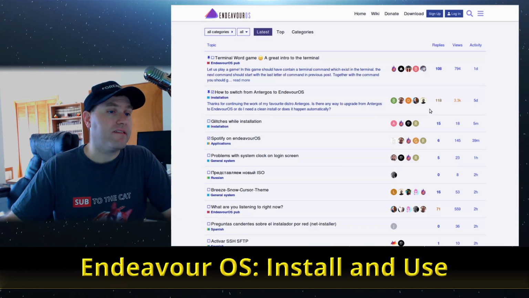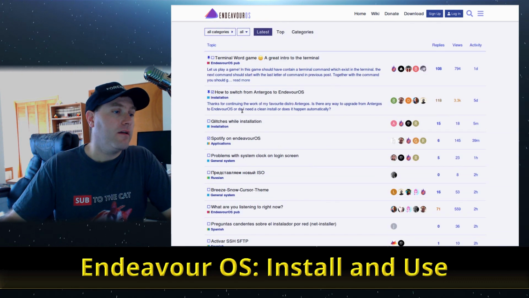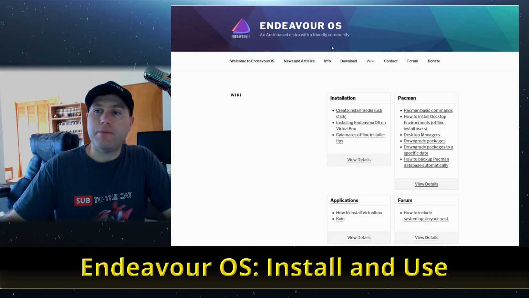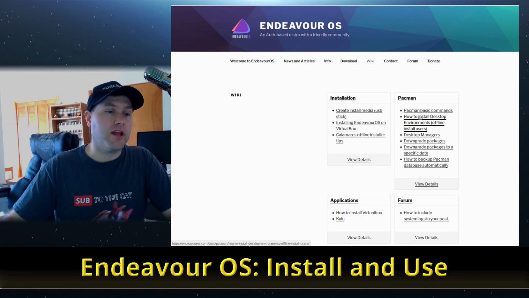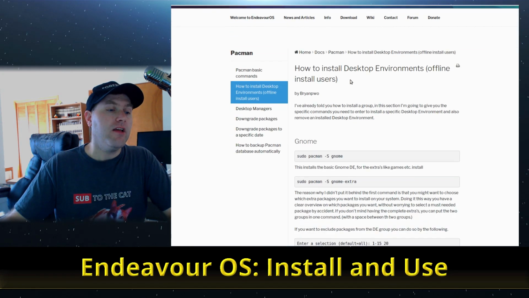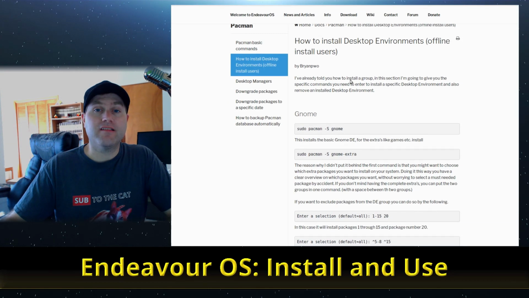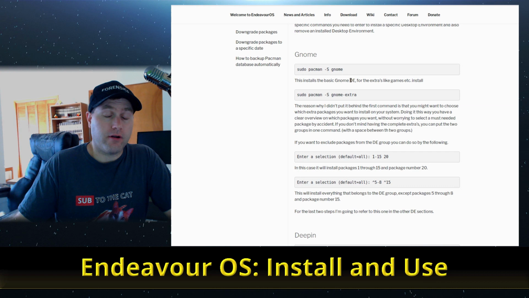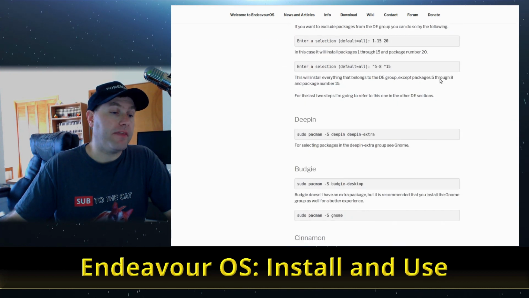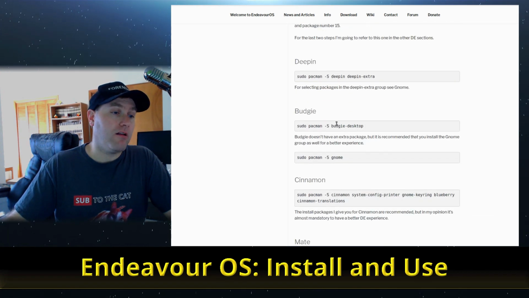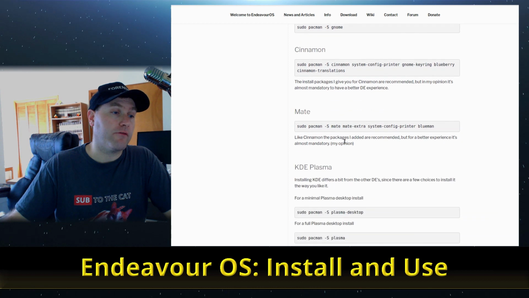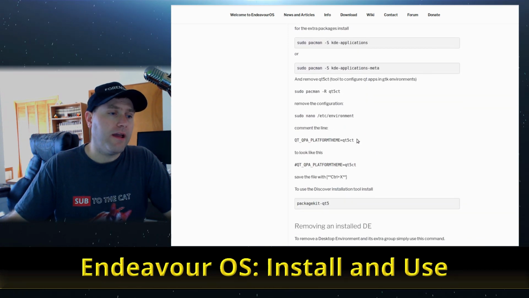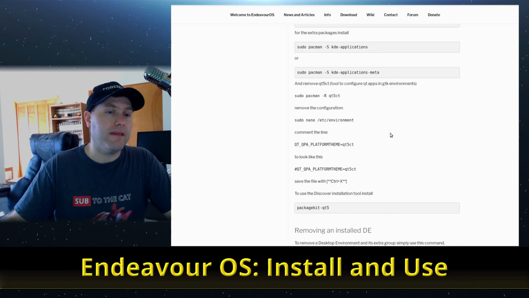This is it on their website. It's just forum.EndeavourOS.com. So we do have a couple little things there. Now, if you want to install extra desktops, and we're going to go back into this page, you can actually just go right on and install it the way you would install it with any other desktop environment, but they do give you all of the steps right here, all the commands that you would need to install the different desktop environments. So we're going to go ahead and install some of these and see what we get.